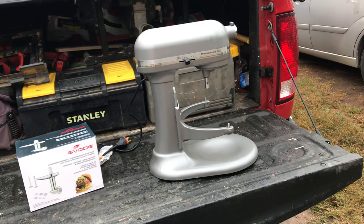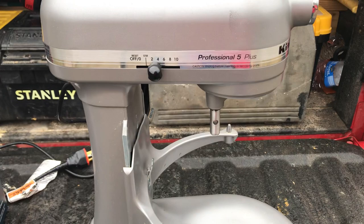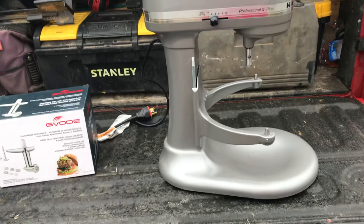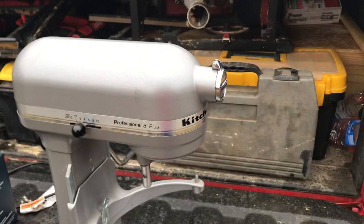I wanted to tell you why I am never again going to use our KitchenAid mixer for grinding raw meat. It's a pretty good mixer, but about a year ago we wanted to grind some up and make some hamburger meat. My mom had a grinder she liked and let us use it, but it was clear that one was not sufficient. So I had the idea that with this mixer having a nice heavy-duty motor and the attachment on the front, perhaps using it as a grinder would work well.